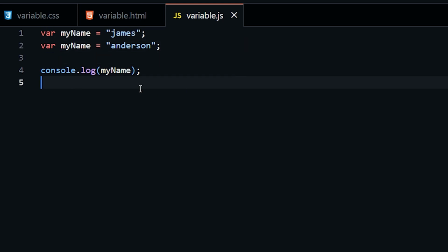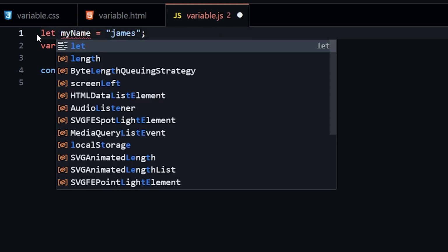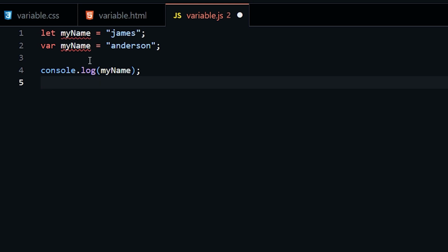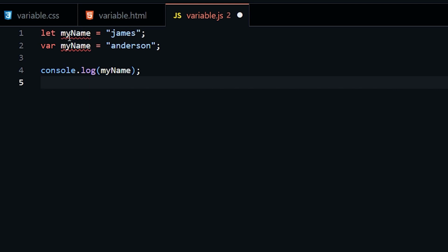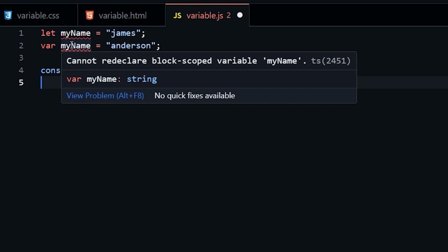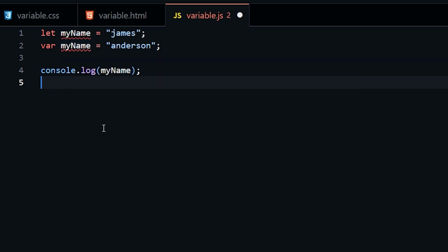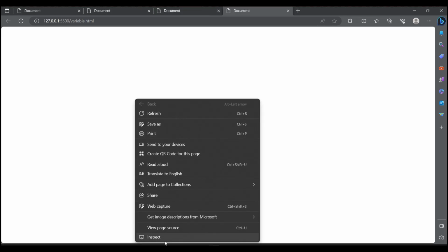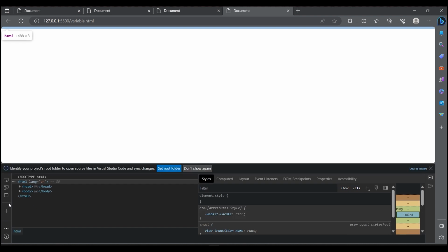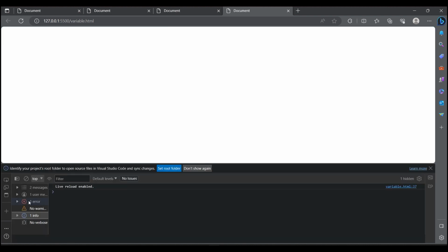But let does not allow us to declare the same variable again and again. If I am using let, this will give an error, because let allows you to declare the same variable only one time. If we declare the same variable again and again, then it will give us an error. Let me check it. Open the console.